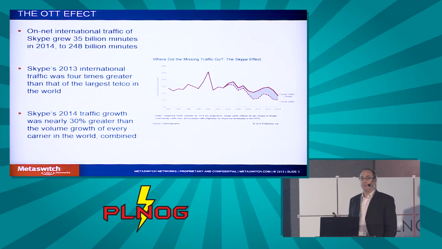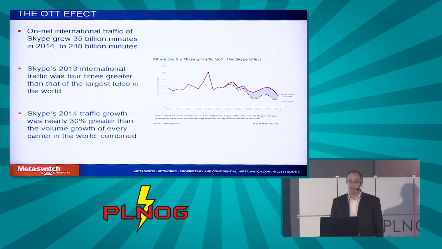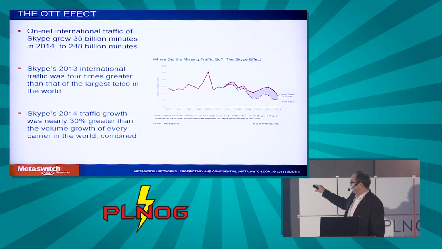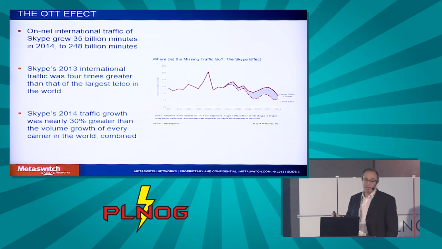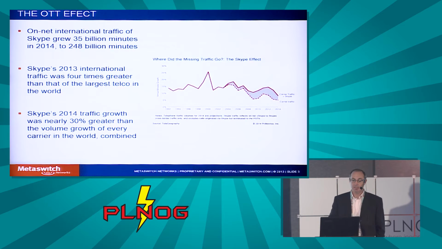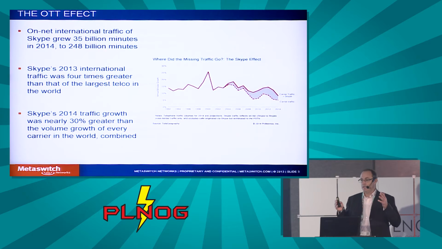So the key thing is the over-the-top effect. You all know all the service providers here in Poland have the same problem, and not just in Poland, but all over Europe and the world, that they're getting bypassed constantly by people like Skype, Viber, etc. And this just shows a diagram from TeleGeography showing how Skype is taking a great chunk of the traffic. Skype in 2014, for example, grew by 30%. So they're taking traffic away from the ISPs, from the service providers, which is causing a big problem. And also, a lot of the service providers are struggling to invest in voice infrastructure because, as you know, it's clunky, it's old hardware, and that costs money and OPEX.